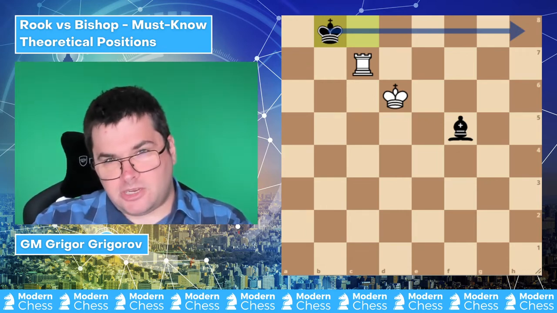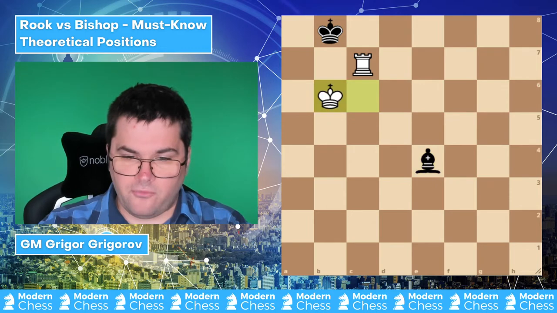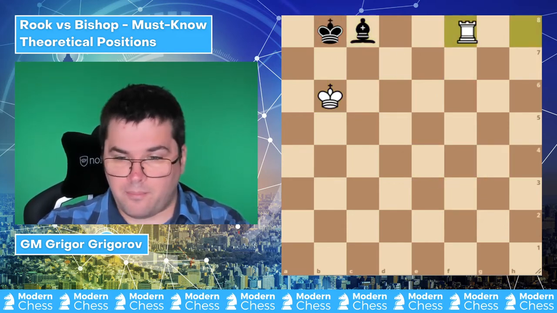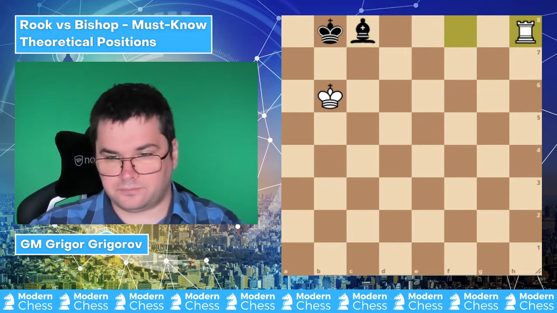And we can just improve the position of our king, and we will just arrange the mating construction. King c6, bishop e4, king b6, and white is winning. So regardless of where the bishop goes, we attack it, and then we create the famous pattern. White is winning in this position.